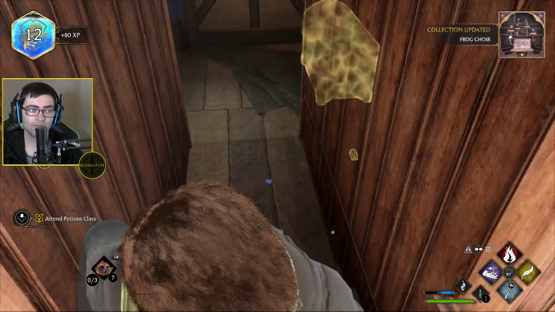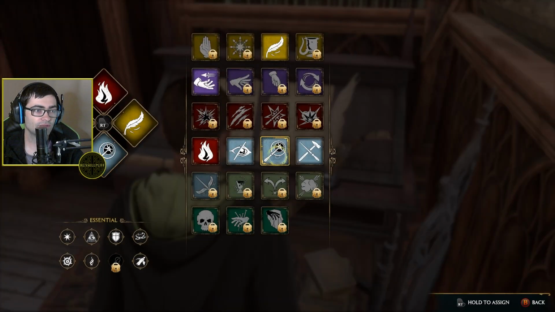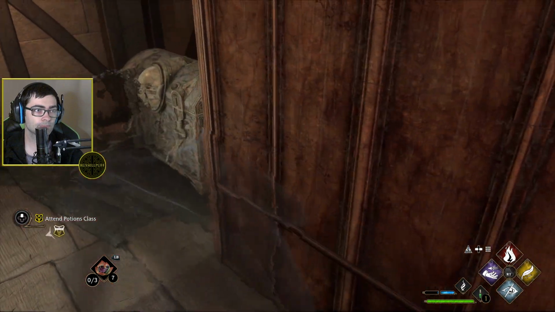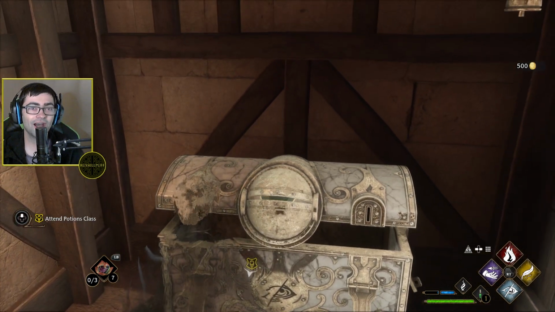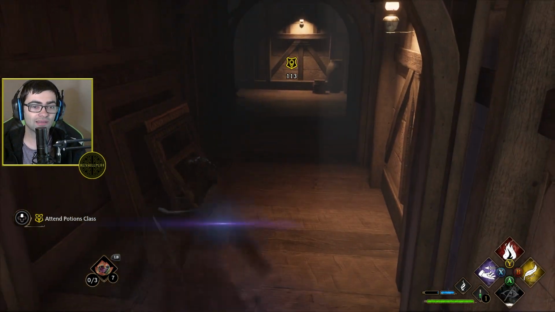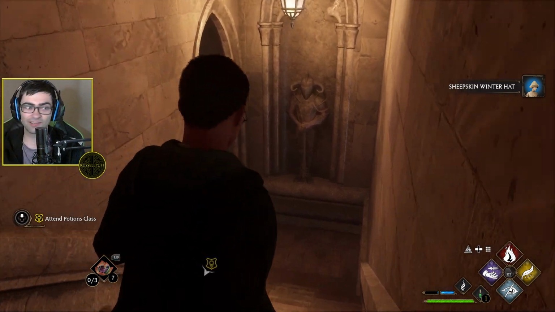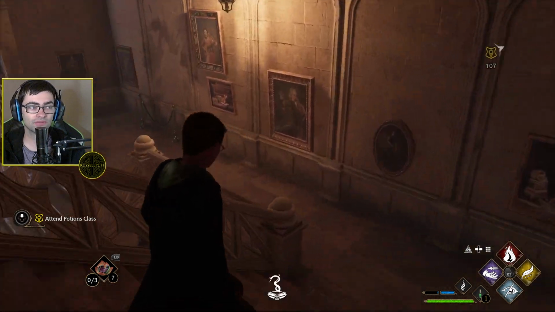Oh, okay, we gotta deal with you now. Alright, let me just go hide right here. Get disillusionment out. Galleons in these things, man. That's insane. Got a winter hat. Where am I going? Uh-oh. Okay, there we go. Phew, that scared me a little bit.